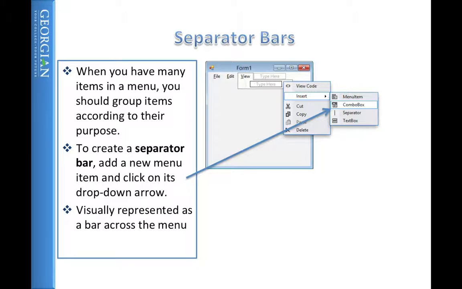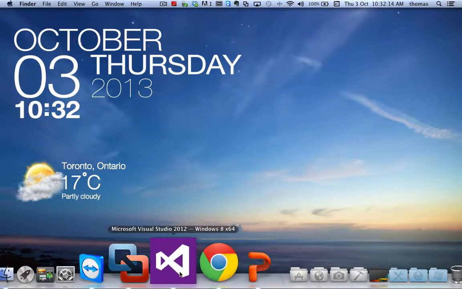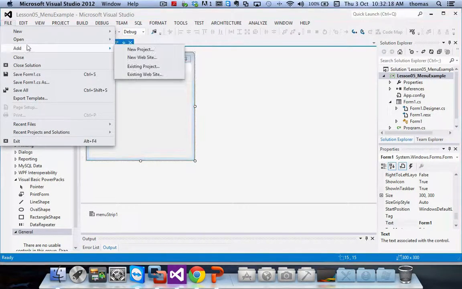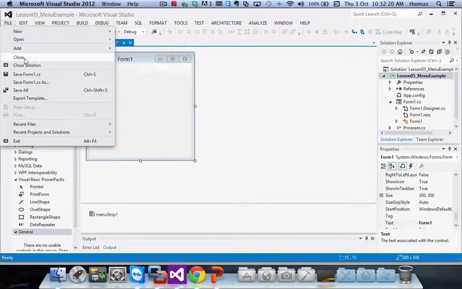And you can see, again, sticking with regular conventions, if we go down again to Visual Studio, if I look at my File menu, there's a separator bar between the Open and Add and the Close. I don't have a Close option. And the Exit, definitely the Exit has a little separator bar, right? So we can try and do that as well.